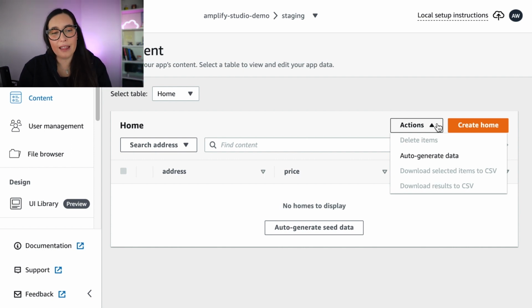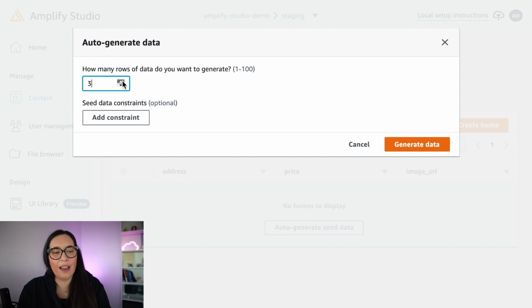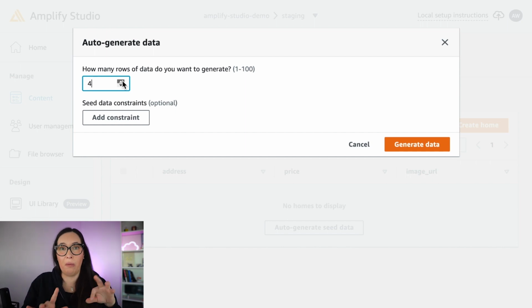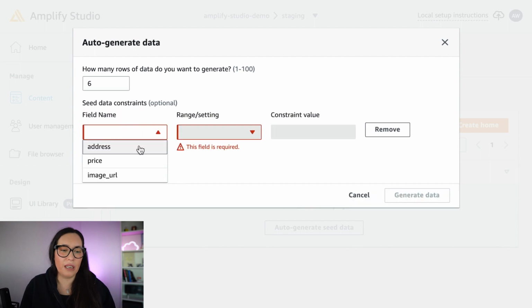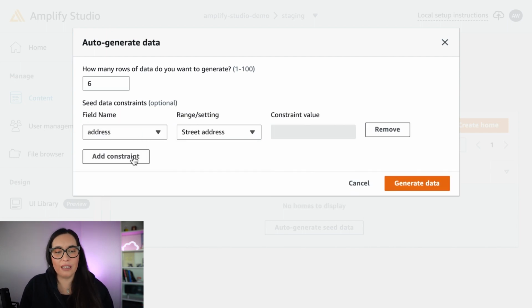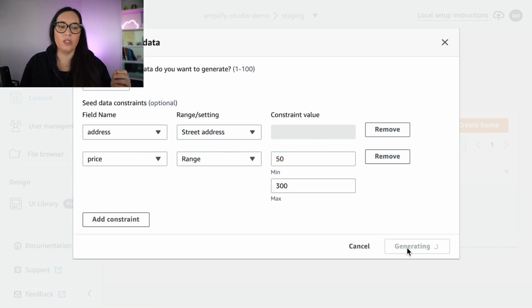And when we are ready, then we go back to content again and we click auto-generate data. This is something I really like about Amplify because it happens so much that you build a model and it's empty and you need to start typing all these random tests, one, two, like a cat has walked over the keyboard. And now with this auto-generate data, you can populate some data in your testing environment and you can add some constraints. So I really like this. In this case, for example, for the address, we choose that the setting is a street address, so it will look like an address and not like my cat just walked over my keyboard. And the price will be in a reasonable range, so it's not just random numbers.